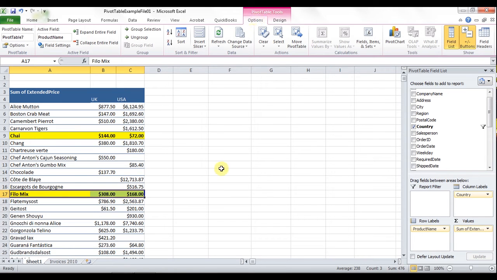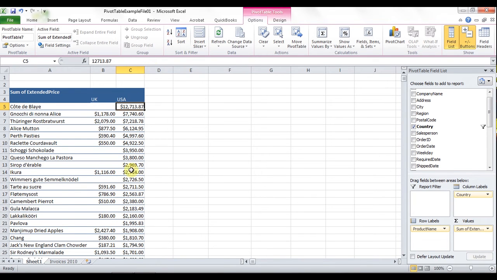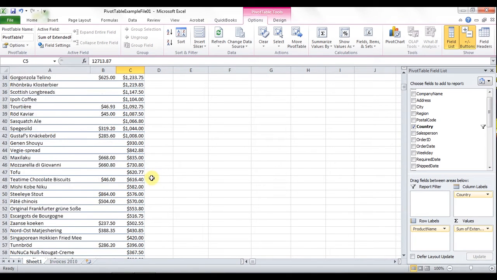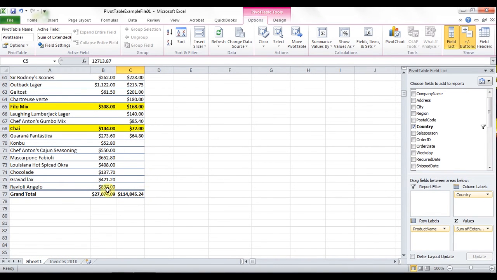It's really easy to use, but the last thing I might want to do is sort this information so I can see my products in descending order. So I can click on this field and just click on Sort Z to A, and now I'm looking at my best USA product going from top to bottom, with my grand totals and everything else still holding. But notice that the formatting stayed with those particular products, and so that's a really nice feature. And again, keep in mind that every formatting option from a normal Excel worksheet is still available.